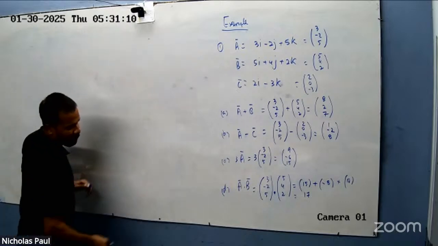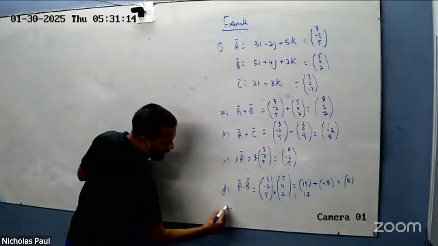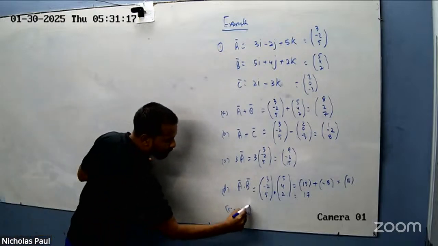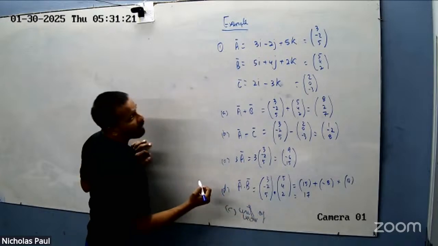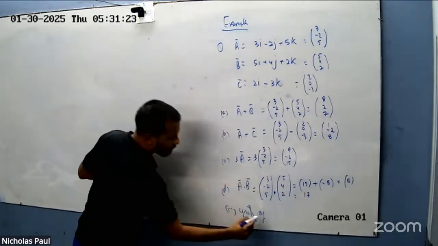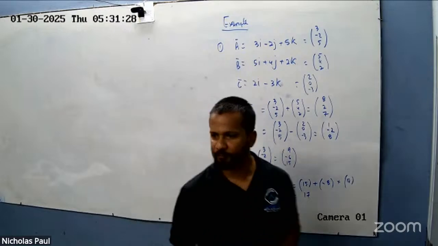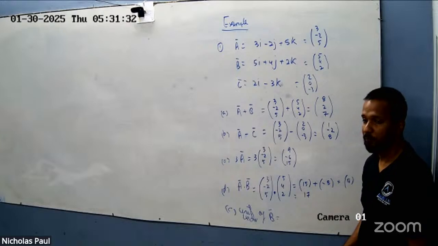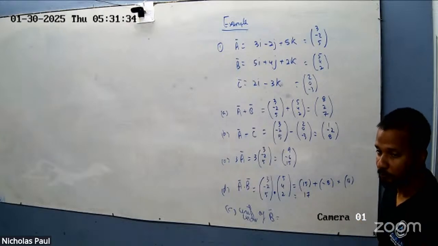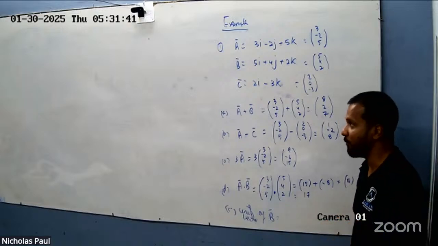Right, suppose I just wanted to squeeze in one thing here, Shanna. Suppose I wanted to find the unit vector of P. How do you do that again? How do you get a unit vector P?